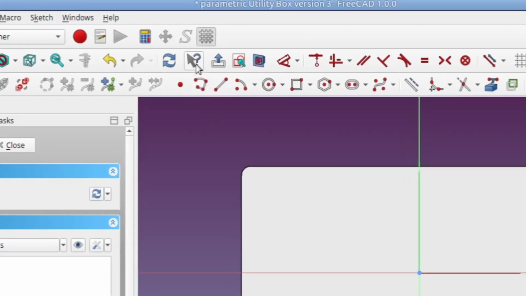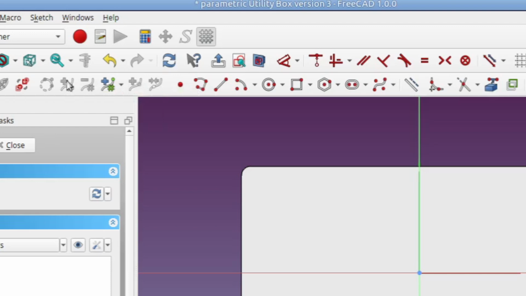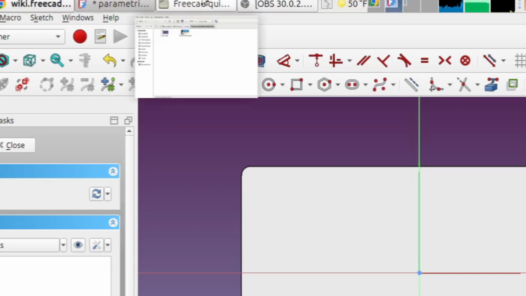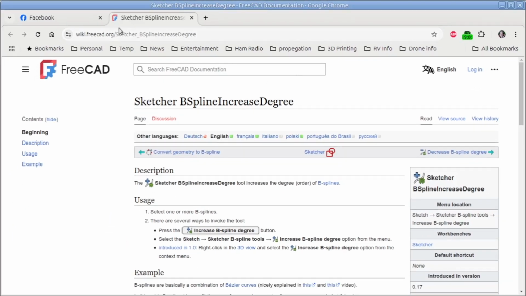If I click on this little arrow with the question mark, What's This? I get an arrow with a question mark, and as I move it over, it changes. Red circle if there's nothing for it to show me. But if I pick any tool here, and I click it, it's going to open my web browser, and it's going to open it to a document page on that tool.